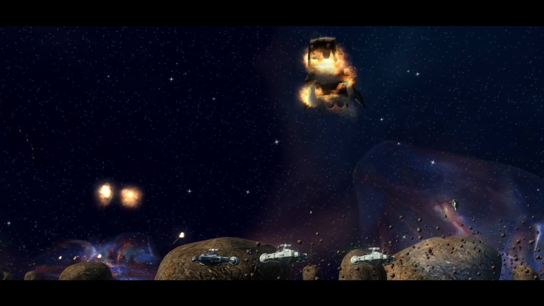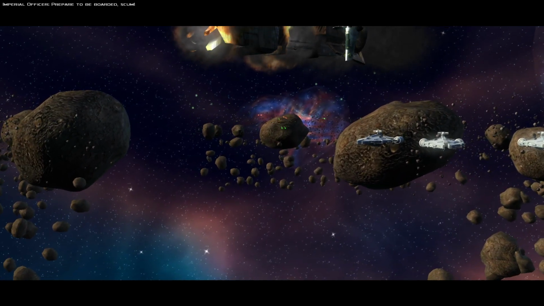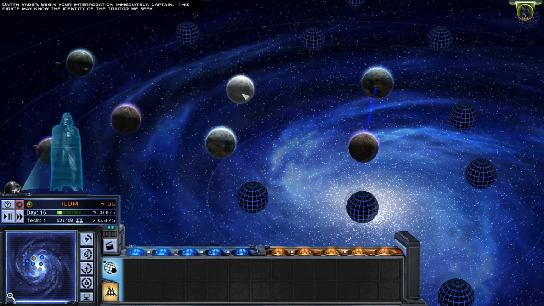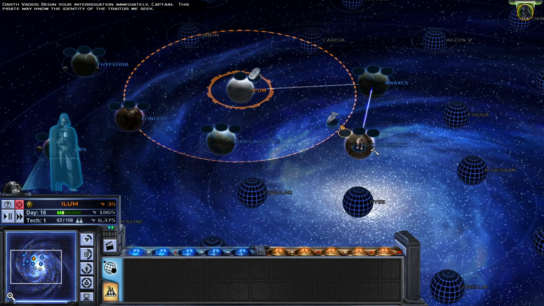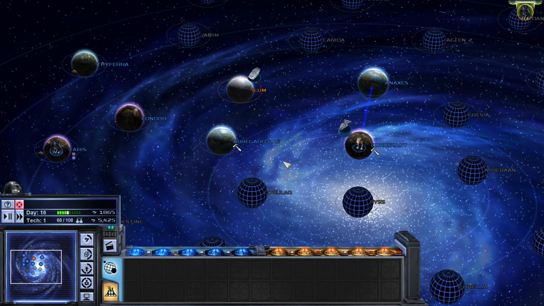Easy. That's it. He's all yours. Prepare to be boarded, scum. Nice, even the light cruisers there in the cutscene. That's kind of what replaced the acclimators, it seemed. Nice. It also means we have Ilum space. Immediately, Captain. This pirate may know the identity of the traitor. Yes, my lord. Constructing unit. Keep that there so there's no space forces back.